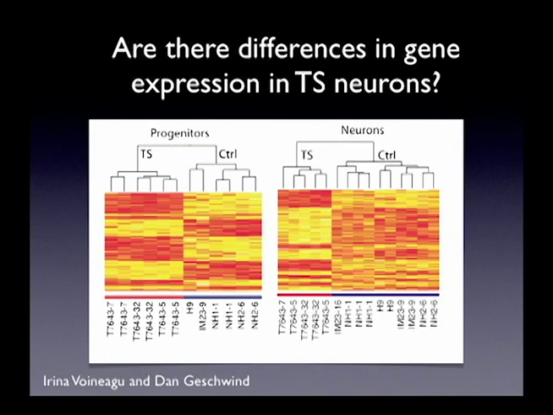And so this here, these are neuronal progenitors. These are neurons. Each line here is a particular gene. If it's red, it's high. If it's yellow, it's low. There are 3 patients here. For each patient, there are 2 lines. But what you can see is that even if you use just unbiased clustering, all the Timothy patients fall together. And they fall apart from the controls. And in fact, the Timothy patients are far more similar to each other than they are to all the people who don't have Timothy syndrome.